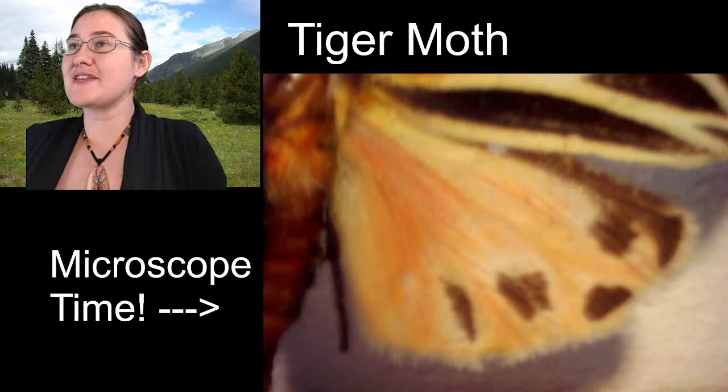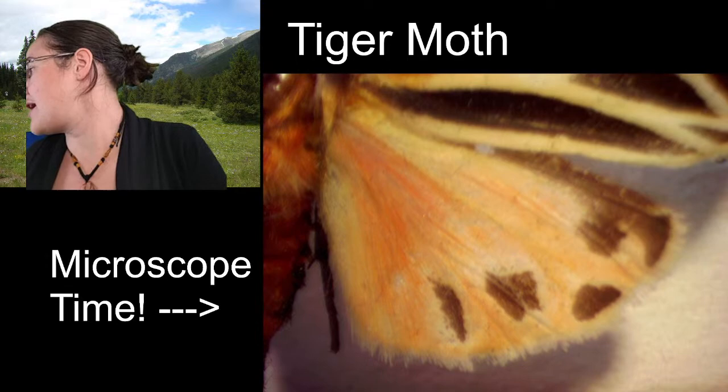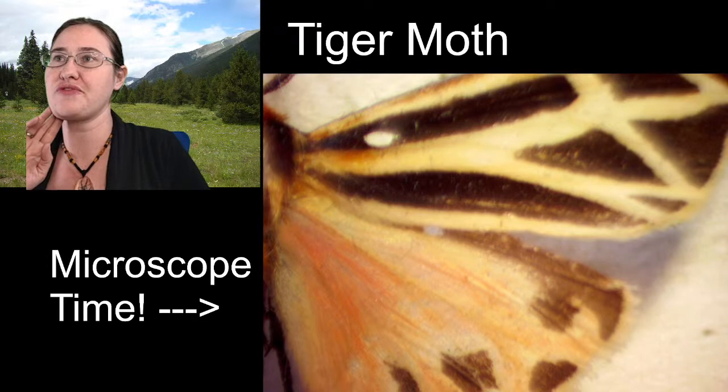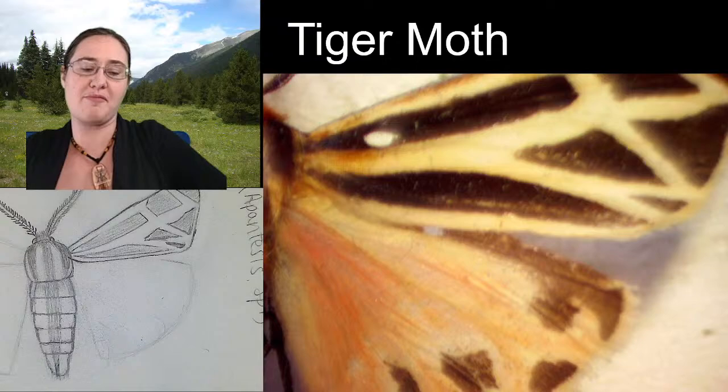All right, this is as zoomed out as we can get on the hind wing. If we want to, we can scooch it up just a little bit so you can kind of see where the hind wing compares in length to the front wing. For instance, like in my sketch, I'm going to be shortening up my hind wing just a little bit.